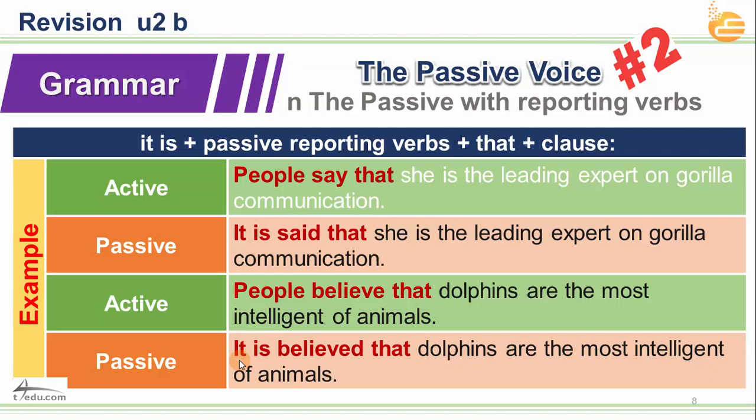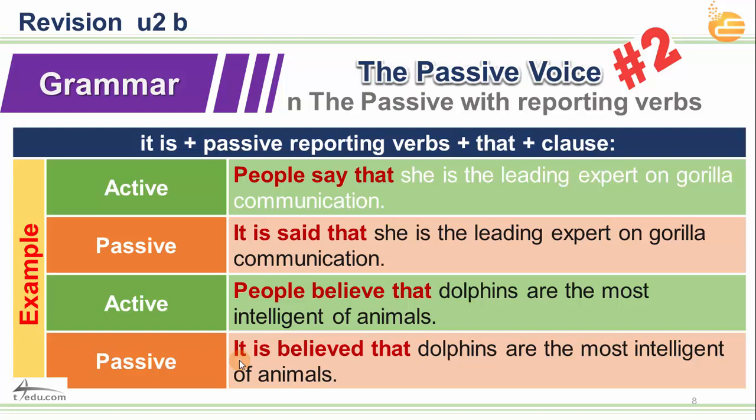And we still have the perfect. He had spoken French, French had been spoken. And if you have future tenses, you only add be. So if you say the man will speak French, you can say French will be spoken. So see, speak, spoke, spoken. Always take the past participle. And if you actually don't know how to change the verbs from regular to irregular, it's a big problem for you to change into the passive.